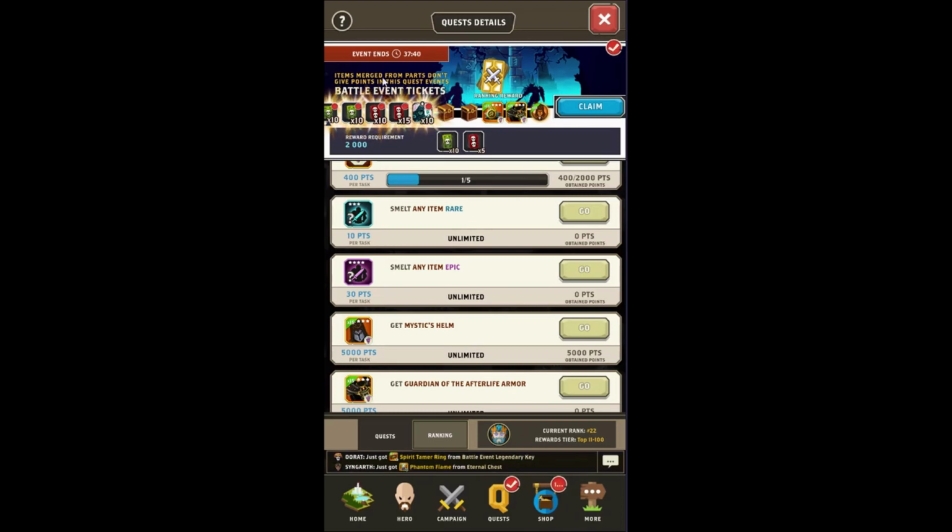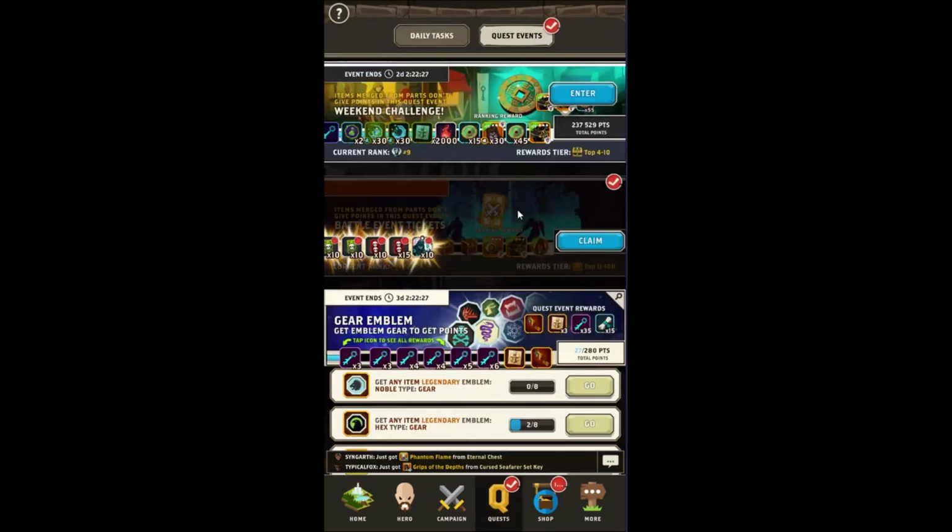Now, this is pretty important because doing this is going to mean that the gear you're smelting counts for points in both of your events. So it's going to be the primary way you're going to score a bunch of points on both.